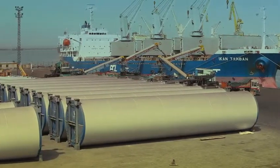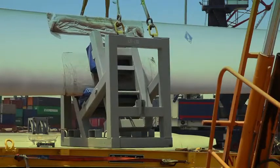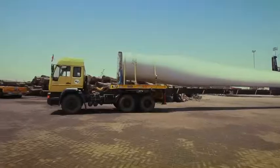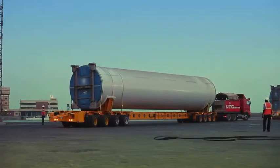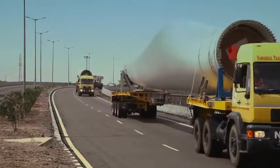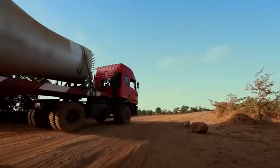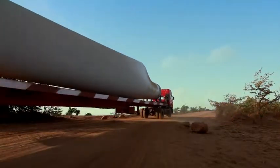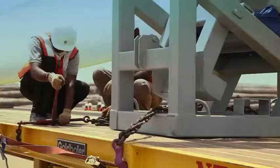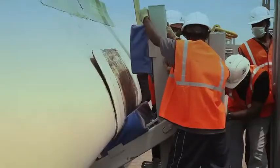It is critical to reach components like blades and towers as safely as possible to the project site, as any damage or eventuality can impact overall project performance. While infrastructure such as roads and availability of trailers is readily available in the US and Western Europe, it is not the case in emerging markets such as India. GE has set a benchmark for innovation and safety in India regarding the transportation and storage of key wind turbine components. The blades and tower sections are stored on site with care using special fixtures to hold them in place.